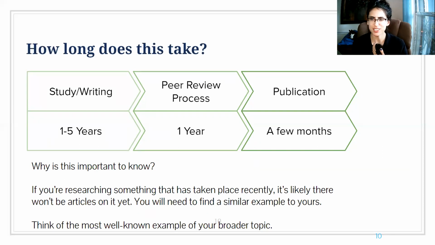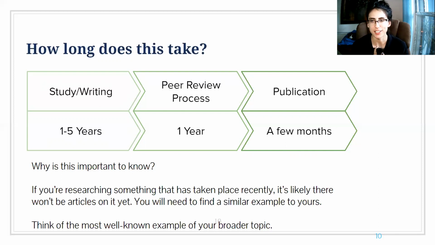So why is this important to know? Why am I telling you this? It's because if you're researching something that has taken place recently, it's very likely that there aren't going to be articles on it just yet, and that you may need to find an example that's similar to yours, or a famous example, or just a broader aspect of your topic.